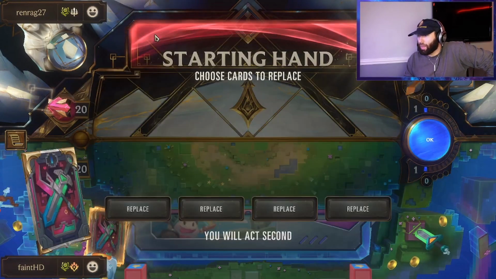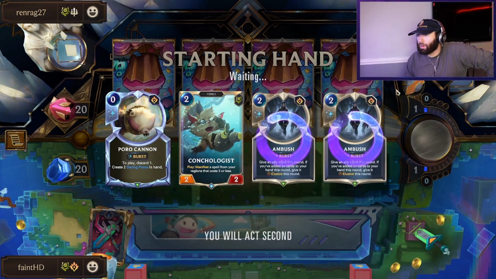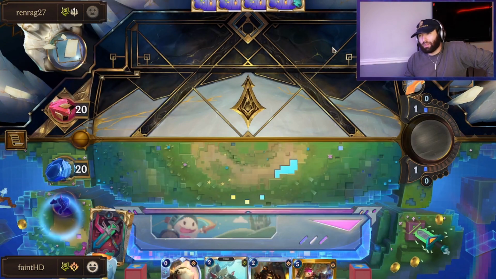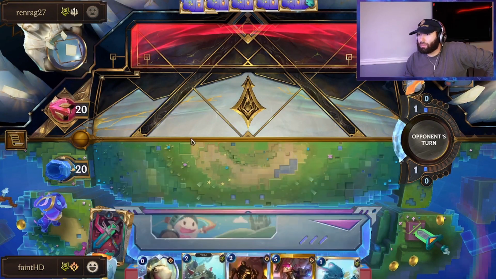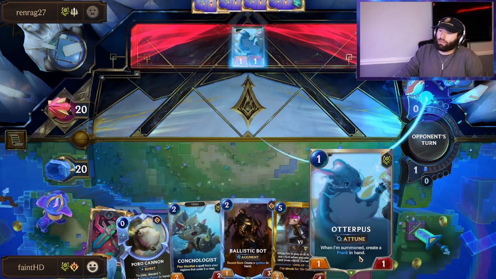Lux. I do not have a lot of experience against this deck, but we will try to make it work. Conchologists lose the ambush. Kind of hope to draw back into them at some point, but for sure, grief to keep 2 of those in the open. Definitely start off with the Otterpuss. Probably into the Ballistic Bot. I could do that too, man.